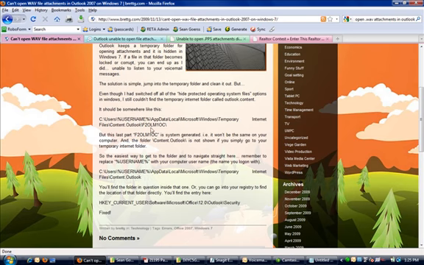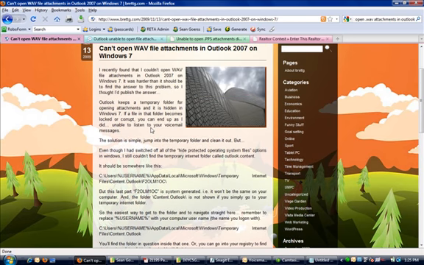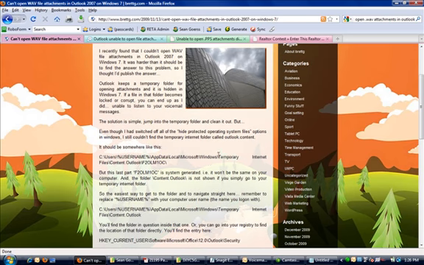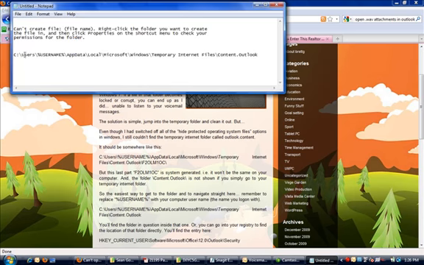But basically what happens is Windows Vista, and from what I can tell, Windows 7 and Windows XP, within Outlook, if you're trying to open the same attachment again and again in different emails, it only lets you open that named attachment 100 times. After 100 times, it stops. That's because it's storing the name of the attachment in your temporary internet files. And I copied the full path here.